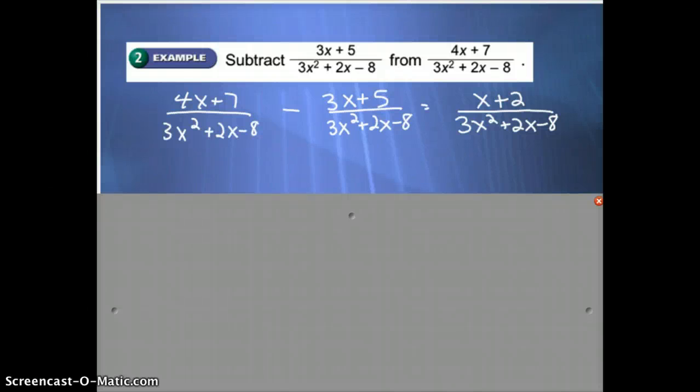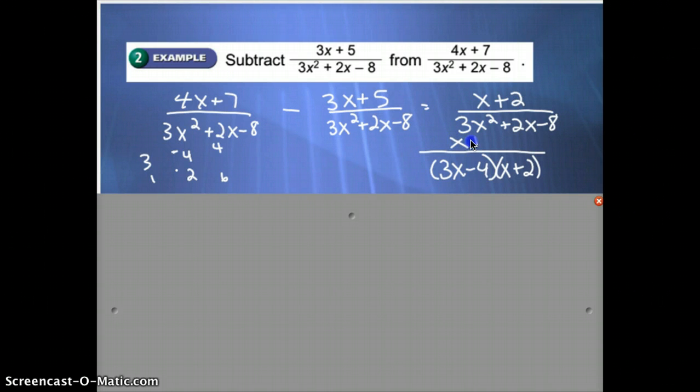Okay, and it looks like if I play around with the denominator a little bit, like if I try 3 and 1 to get 3, and 4 and 2 to get 8, I multiply here, 3 times 2 is 6, 1 times 4 is 4. It's going to work if the 4 is the negative, because we want it to be a positive 2x. So I think my factors on the bottom are 3x minus 4 times x plus 2. If I guess and check, that would work.